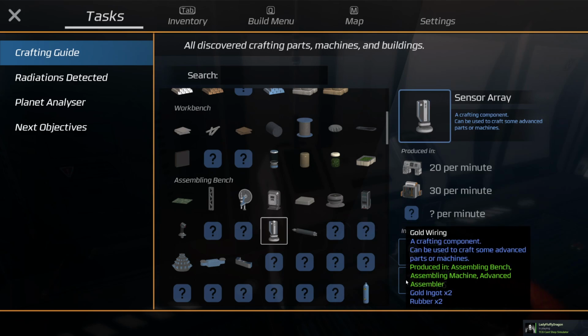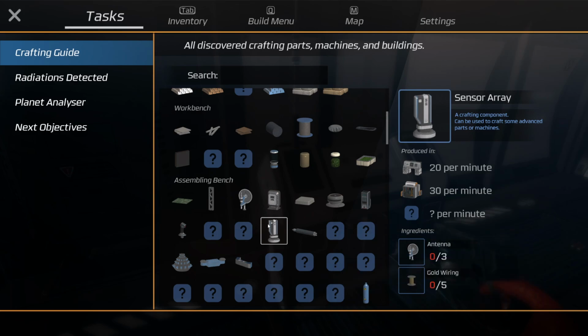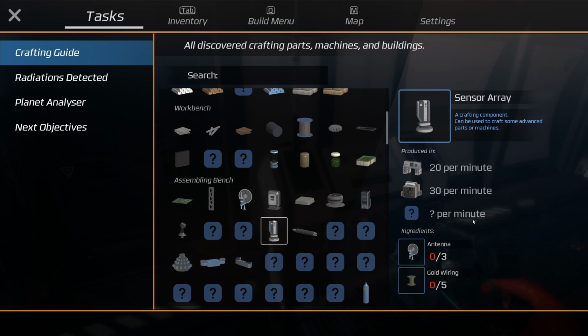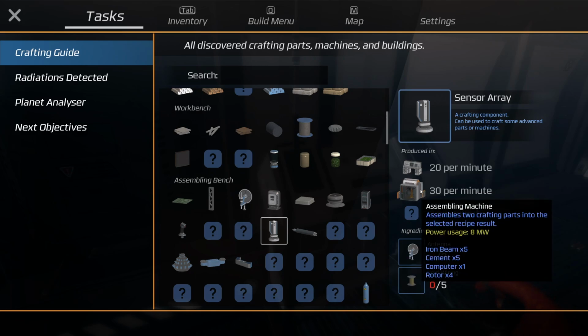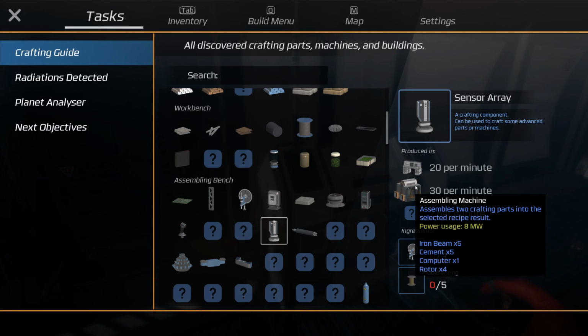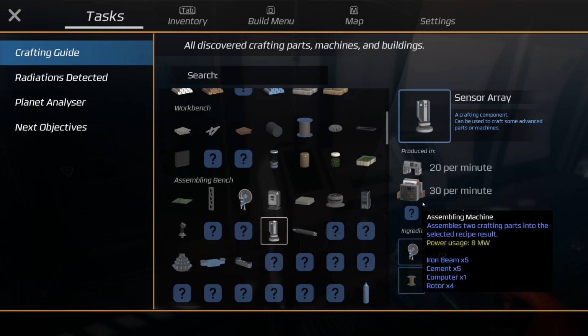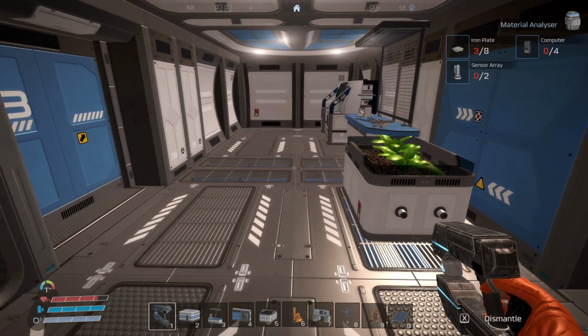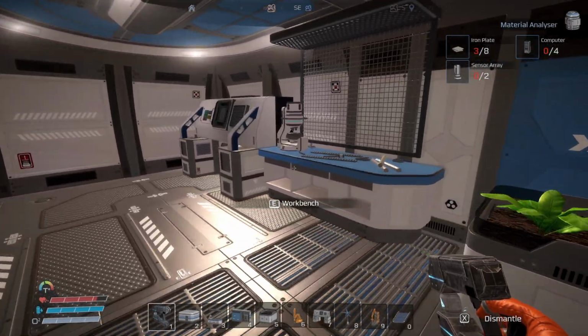But this now means I'm going to need gold in order to do this, and I need 20 gold in order to make 2 sensor arrays. So now we've got to go find some gold. That's going to be the trouble. So there's an assembling machine, which would make it, and there's an assembling bench, which would make it, and then there's that thing. So now we are on the quest for gold.